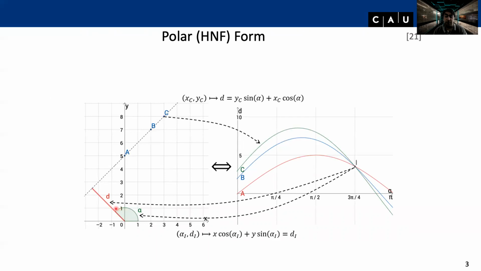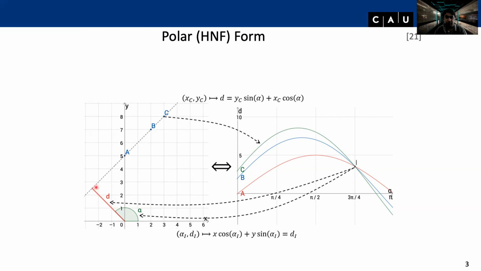Therefore, the polar Hessian normal form comes on the stage, and here we have a different representation. The idea behind this polar form, which is also utilized in many other computer graphics applications where the Hough transform is involved, is that we characterize a line through a trigonometric, sinusoidal function. The semantics behind it is that it captures, on the one hand, the distance from the origin, orthogonal to that specific line in data space.